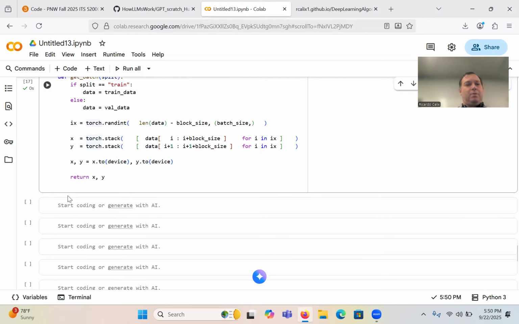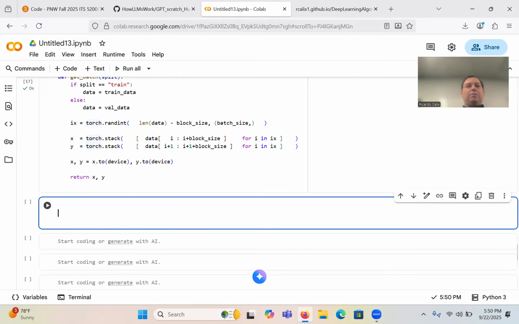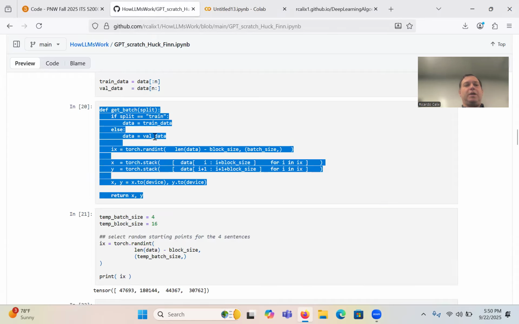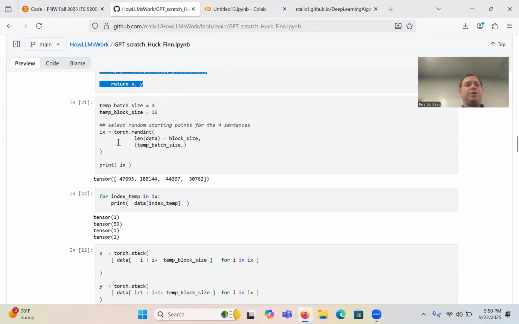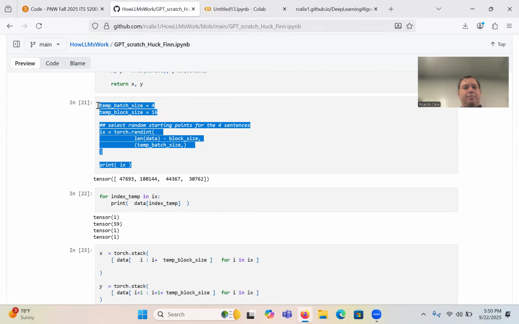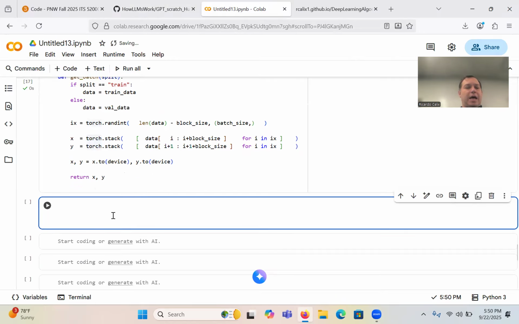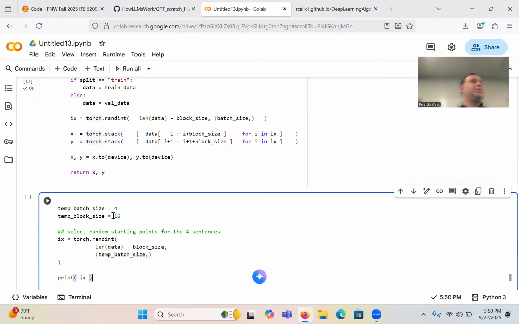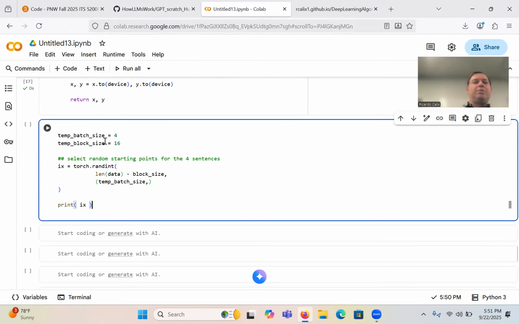Okay, so now let's go over here. And notice I'm going to create an example. This is outside of the GPT code, so when you do your project, you don't need this part. This is just a little example I'm doing. Notice I'm going to assume a batch of 4, so instead of 32, it's 4. So 4 sentences. And the block size won't be 40, it'll be 16, so I can grab a whole sequence.